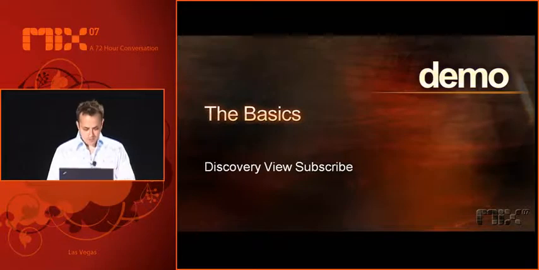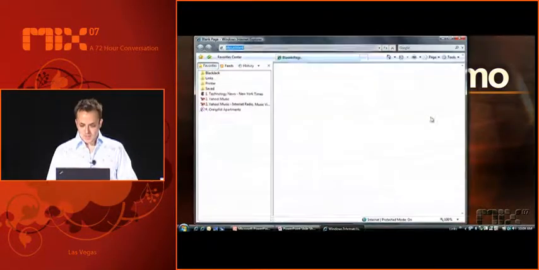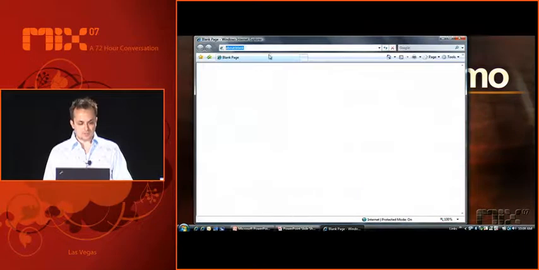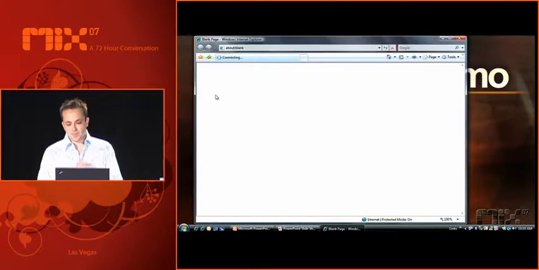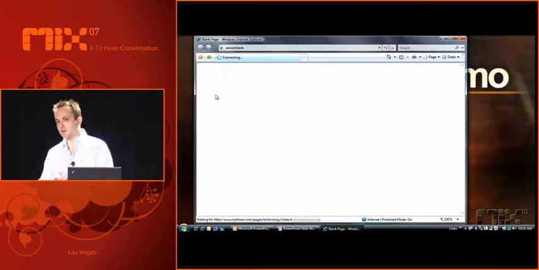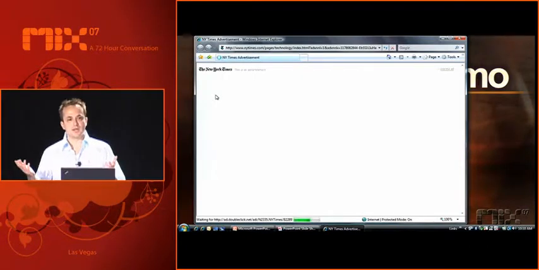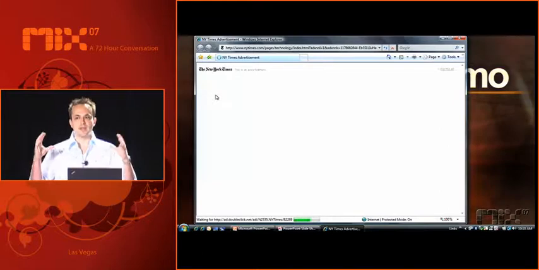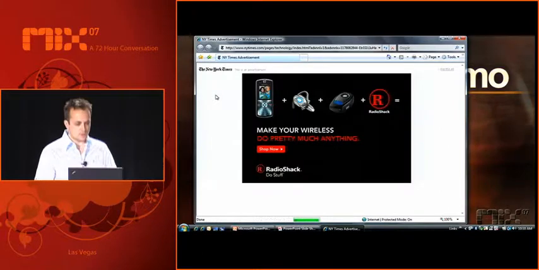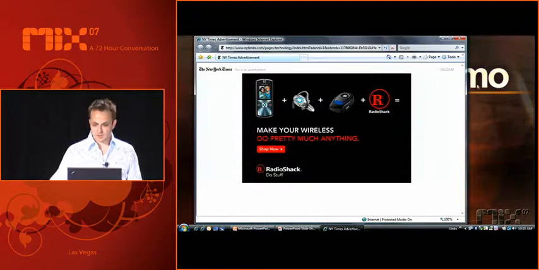So why don't I just go ahead and actually show real quickly a demo of the RSS view inside IE for those of the people that haven't seen it. And you can imagine other browsers have something similar, and I'll get into what IE actually provides a little bit more than you, for example, saw in IE6 or other browsers. So back in the IE6 days, you might have come across a feed and it was just interpreted as regular XML, and the user got greeted with a whole bunch of angle brackets. Not very useful for the user, but okay, let's skip this ad here.